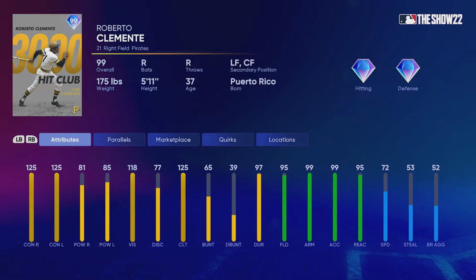And our final position for the field is right field, and that's going to go to this 99 overall collection reward, Roberto Clemente. I've heard a lot of different things about this guy. I haven't used him yet, but dude, if you look at it, there's like no good right fielders out right now. I mean, I think the next one behind him is like 90 overall Kyle Tucker.